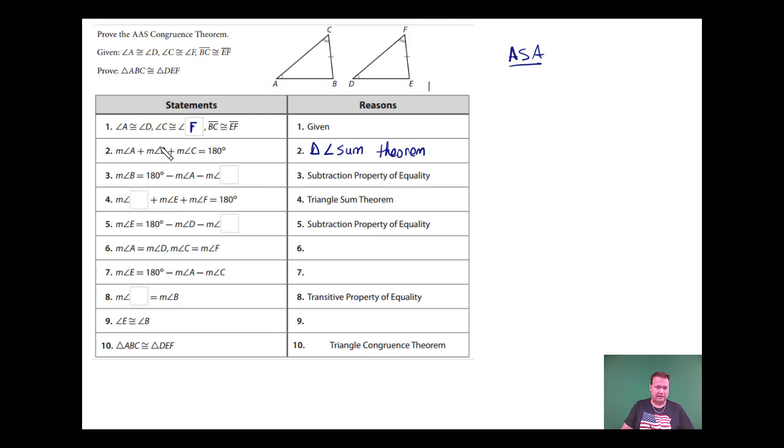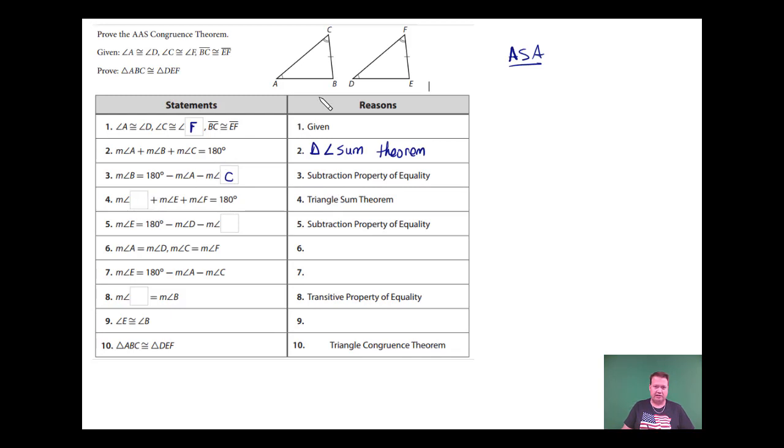And therefore, if I want to solve, I don't know angle B. Notice angle B we don't know anything about, and I'm going to show something about angle B and angle E. But in order for me to do that, I've got to get angle B by itself. And so if I were solving an equation, I would subtract away the angle A, and I would also subtract away angle C. And that's what this says. Measure of angle B equals 180 degrees minus the measure of angle A, and then also minus the measure of angle C. And that's just subtraction because we're just solving an equation.